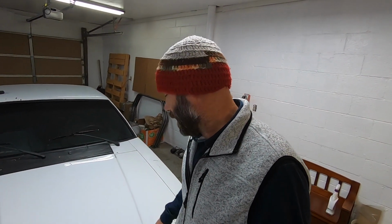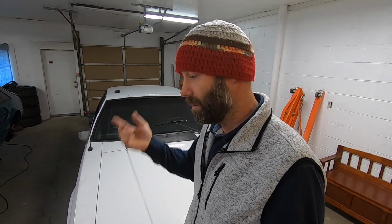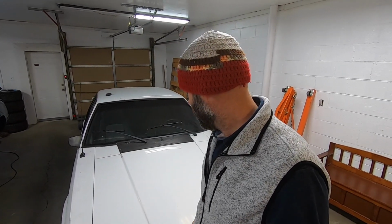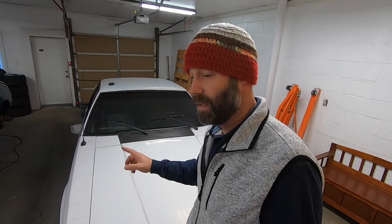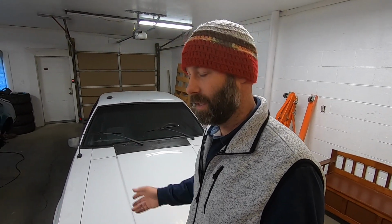But again, it does have barn find dust on it, so if anybody wants it, I'll scoop it up, put it in a bucket, and sell it to you, and you can add value to your car. But this car actually sat for 13 years. Potentially started a couple of times in '08, '09, '10, but it has not been registered or driven on the road since 2008.